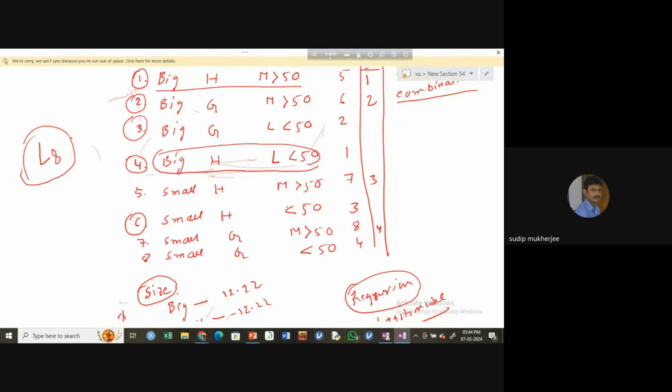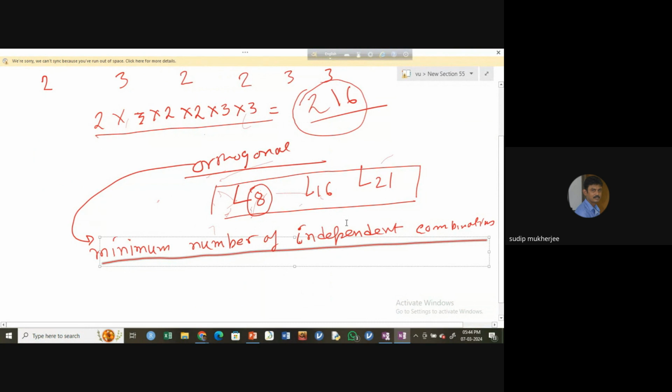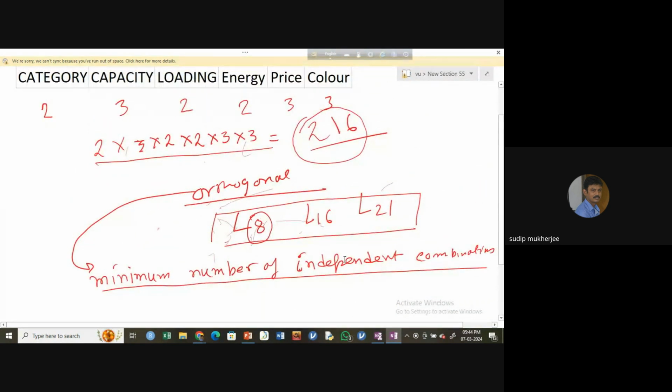Once you are able to create this design, then with these cards, if according to the software and your research you find that eight combinations is the minimum, you have to make 8 cards, give them to the individual and ask, please rank these 8 cards according to your preference. If it is L16, then you have to make 16 cards with the combinations, and then collect the information. Clear? Up to this, is it clear?